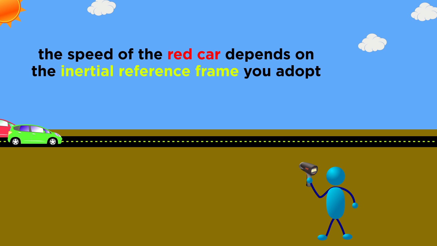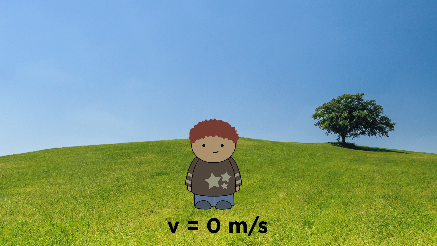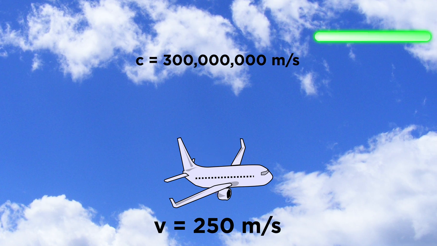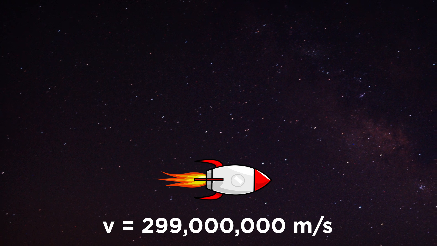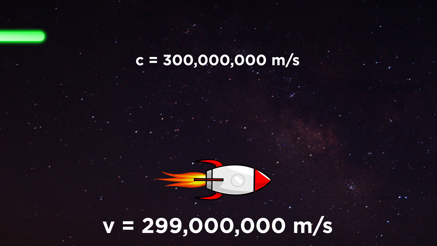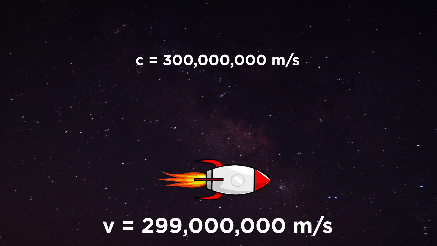Because it is only moving 10 kilometers an hour with respect to the inertial reference frame of your car. The car has a different speed depending on which inertial reference frame you adopt, just like Galileo said. But Einstein said that light doesn't work this way. If you are standing still on earth, you will measure the speed of light as being 300 million meters per second. If you are in a plane, you will reach the same conclusion. If you are in an ultra-fast spaceship moving 299 million meters per second, you will still measure the speed of light as being 300 million meters per second.